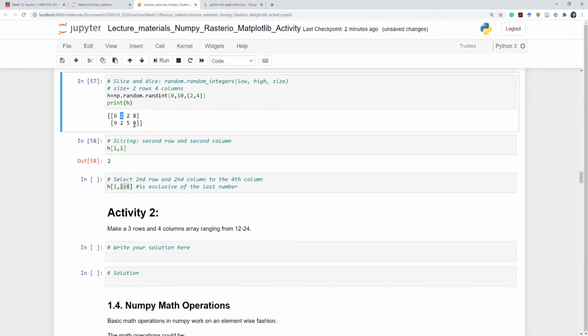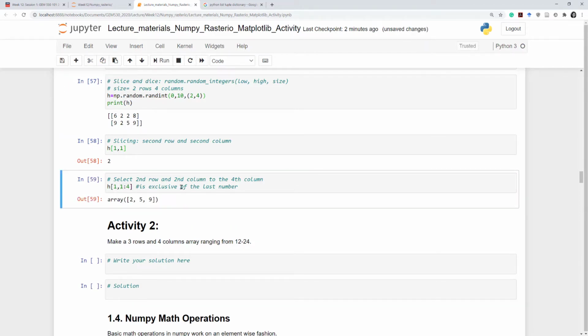We don't have the 4th, that means it will go up to 3, and then it will select row number 1. Row number 1 is this one, and then column 1 to 4, it will give me these values. So that means I'm actually locating these 3 values. Okay, so that's how we can index them.